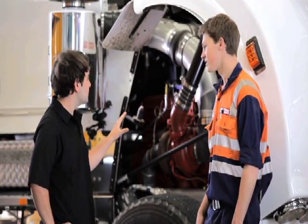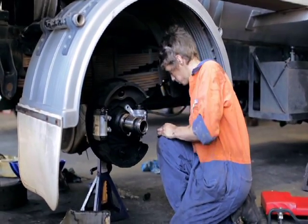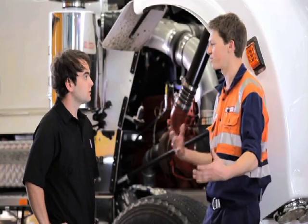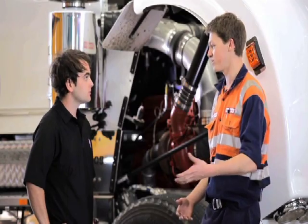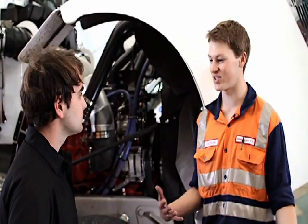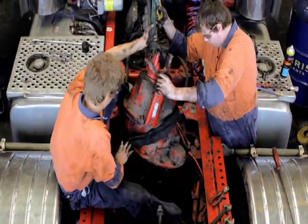Okay, cool. So is it just the engine that you'll work on, or will you work on all parts of the truck? No, it's all systems that are on the vehicle. Which is good. It's the braking, transmission, suspension systems, and all sorts of different systems because all the trucks are different. So it's really good. Cool. So how did you get into this? Well, I applied to all sorts of positions, and then once accepted upon my interview for this position, I started and got into my TAFE and the hands-on side, and it's been really good.